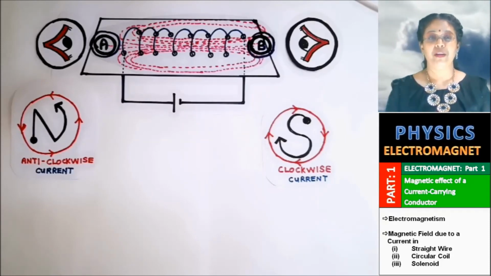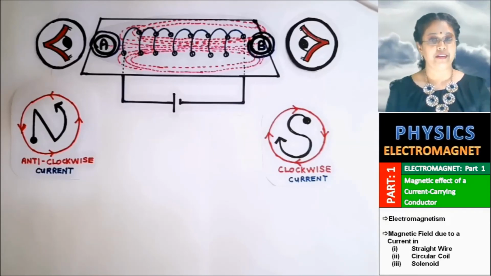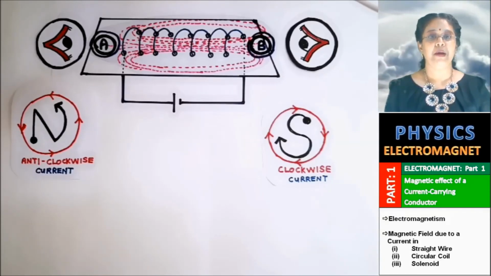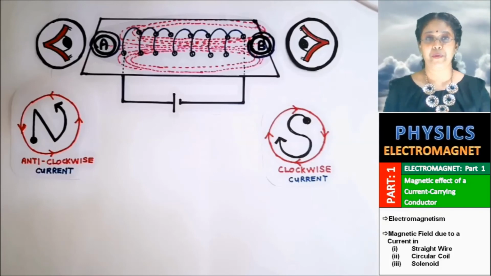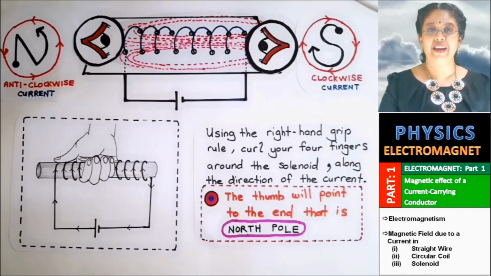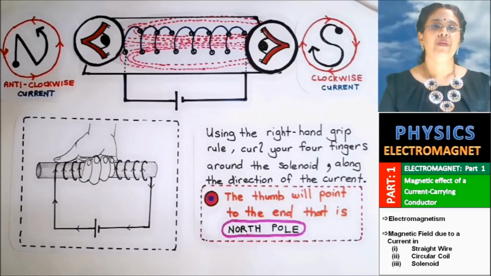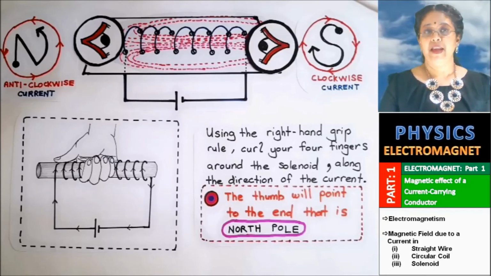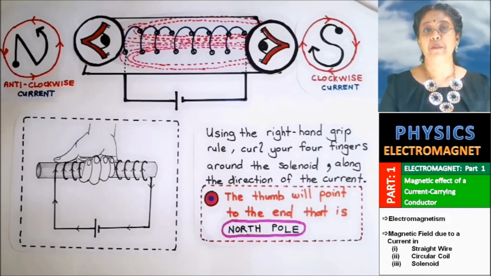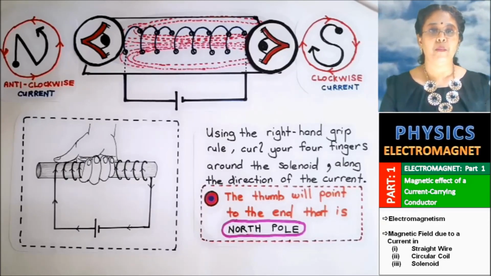So far we have learned how to determine polarity by looking at the end of the solenoid. Next we will learn by using the right hand grip rule. And finally, I would like to introduce the right hand grip rule, whereby using your fingers around the solenoid, the direction of the thumb will show the north pole. You can observe from this illustration that the direction of the current flow must be matched with the direction of the fingers curling back to the palm.